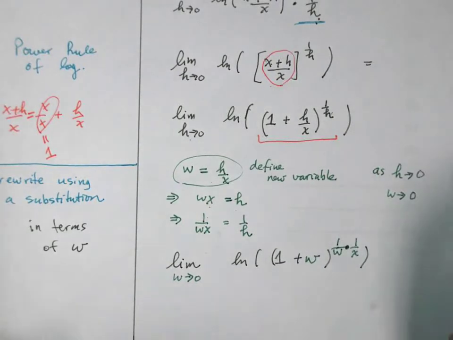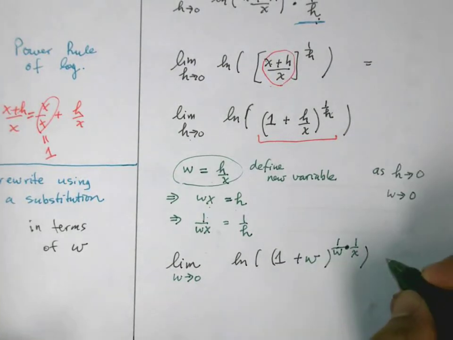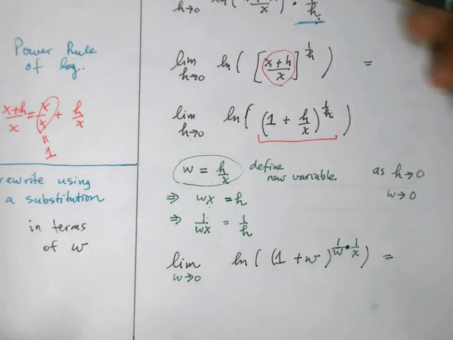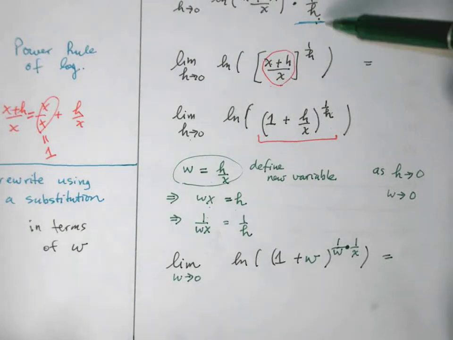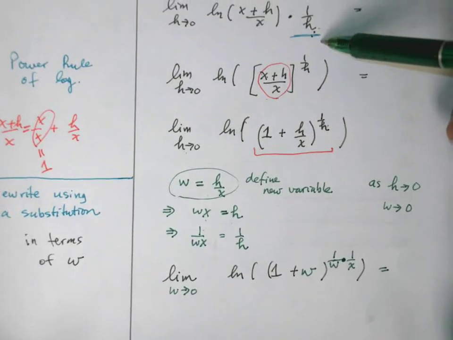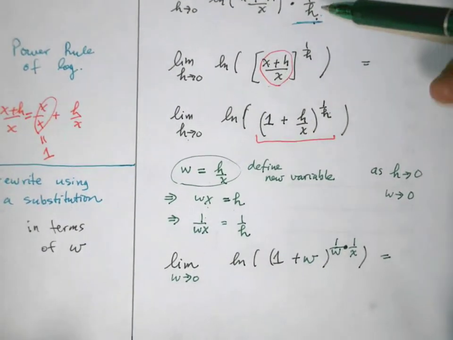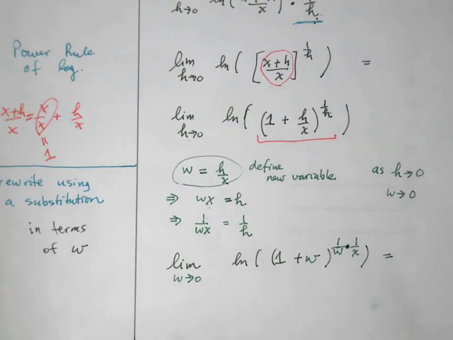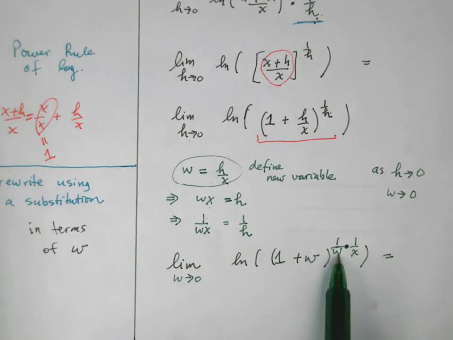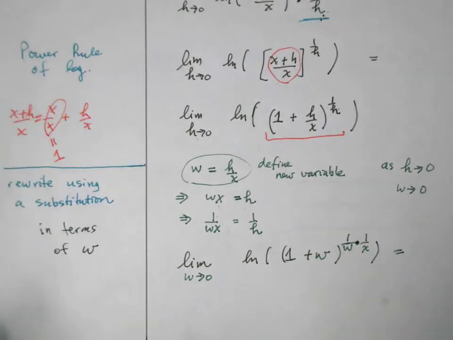And one thing I want you to notice here is that we started out having to divide by h, or multiplying by 1 over h, and that's gone. We still can't quite do any direct substitution, so we can't just take 0 and put it in here because we have some problems with division by 0. But let's see what we have now.